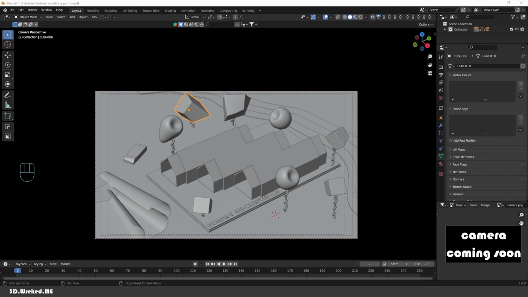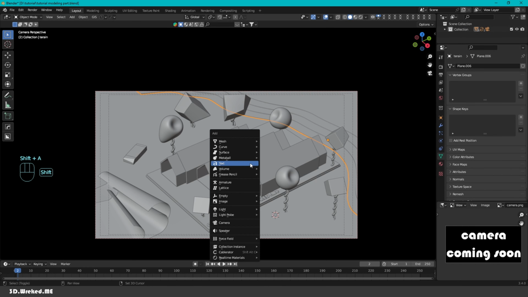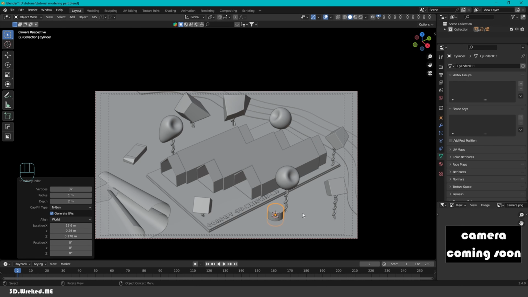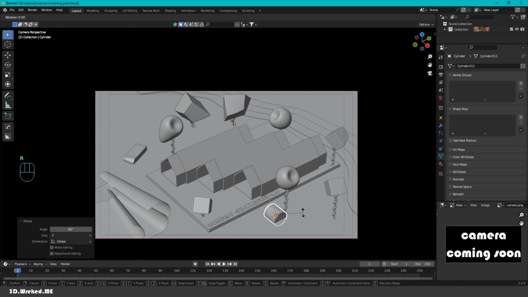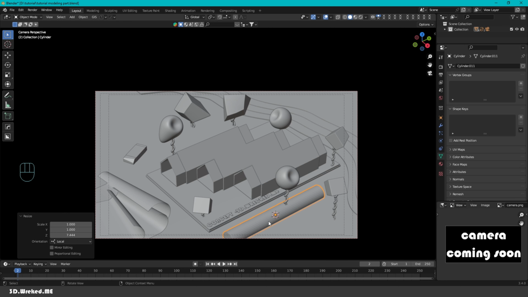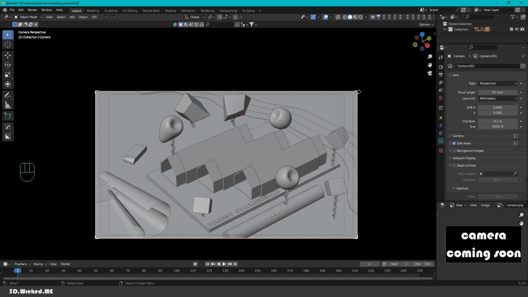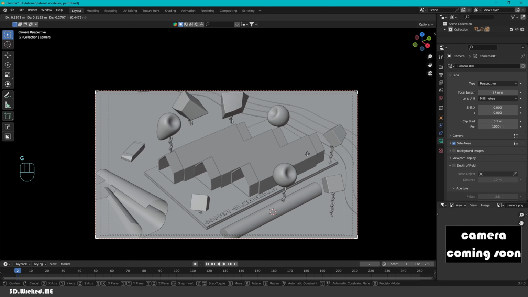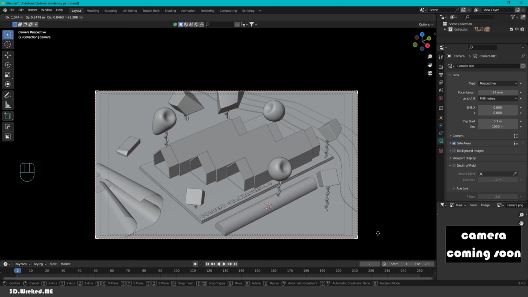So let's do this first. Let's add a cylinder, mesh, cylinder, Y 90, Z 90. Okay, what I want to do is just move this camera a bit to this side.